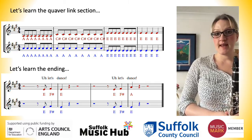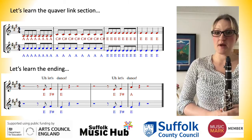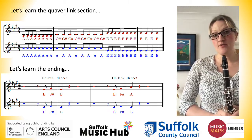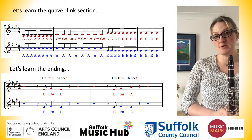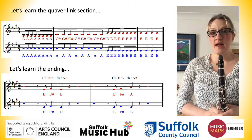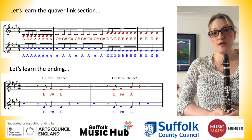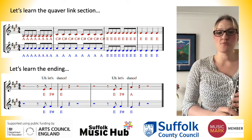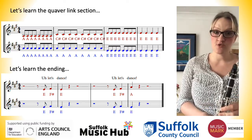Link section and then the ending. In the quaver link section we have repeated quavers leading to crotchets. Each quaver is worth half a beat, so when you play each bar think 1 and 2 and 3 and 4 and, until you get to the crotchets. Keep your fingers pressed down and use the tongue to repeat the notes.